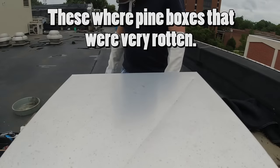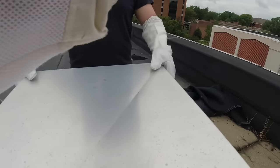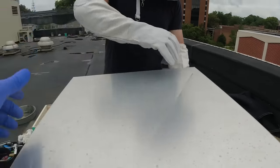Okay, new plan. No, top's gotta come off. So most likely, I'm gonna try to pry this way, this direction. If you can, just pull up this way. We're gonna try to go right. Just trying to push down.